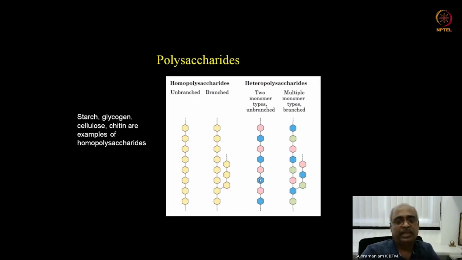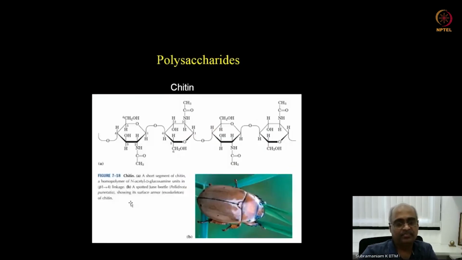These are homopolysaccharides because all the monosaccharides are the same, like glucose. When different monosaccharides are joined, they are called heteropolysaccharides. So you may have two alternating ones, or multiple ones, and so on. Okay. So we look at the structure of some of them. For example, we need to look at chitin because we are familiar with starch, glycogen, and cellulose. Cellulose is glucose but with beta 1,4 linkage. So chitin we'll look at.